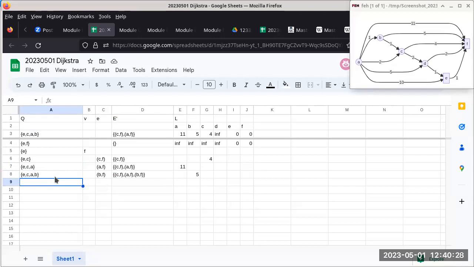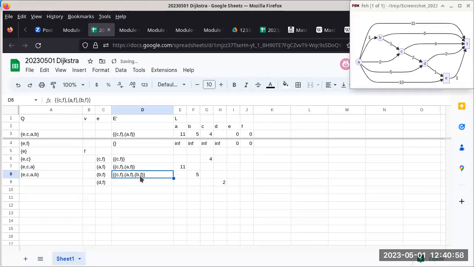So which one do you want to do first, E or D? D, okay, let's do D first. D is easier. E is a little bit interesting. So we'll do D first. And then the question is, did we just find a shorter path from vertex D to a destination? According to the L value, yes, because we didn't know any path before. It has an L value of infinity. Now we found one. It has a length of 2.